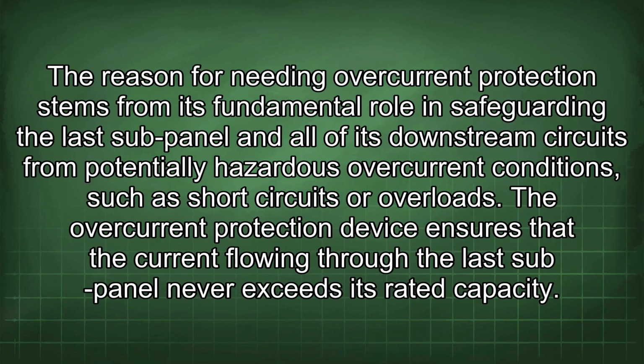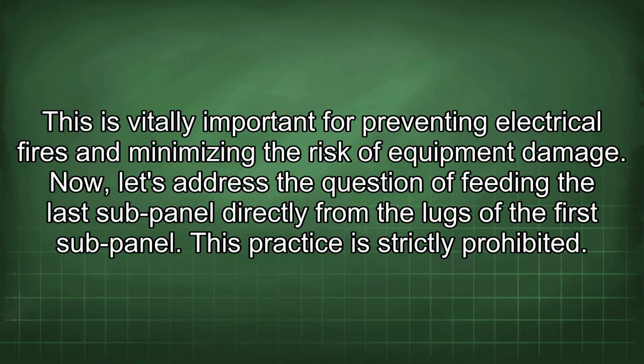The reason for needing overcurrent protection stems from its fundamental role in safeguarding the last sub-panel and all of its downstream circuits from potentially hazardous overcurrent conditions such as short circuits or overloads. The overcurrent protection device ensures that the current flowing through the last sub-panel never exceeds its rated capacity. This is vitally important for preventing electrical fires and minimizing the risk of equipment damage.